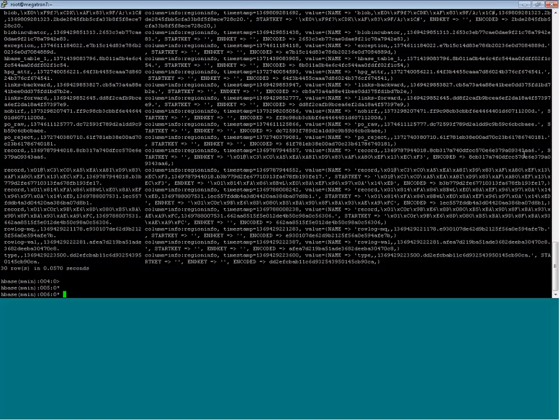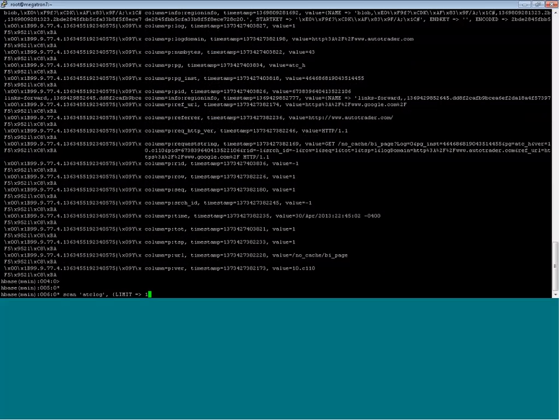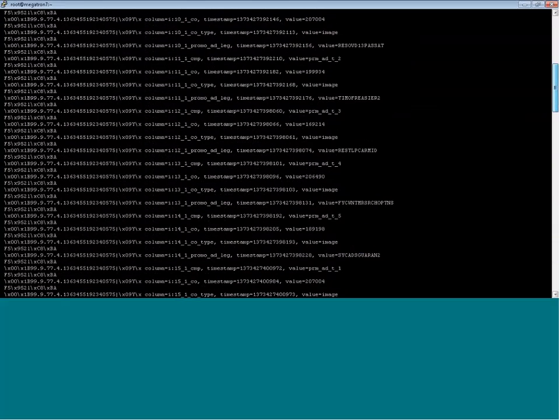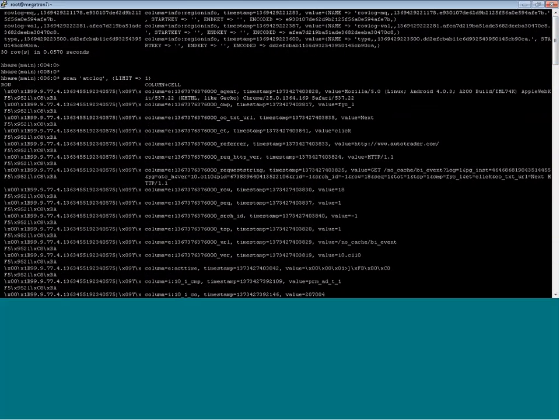Now I can do something like this. I can say ATC log, and I can say limit 1, meaning give me only 1 row. So this is the key value pairs which you will see. Now whatever we have been talking about, this is the row key, this is the column E, this is the name of the column, this is the value of that column, and this is the timestamp, right?